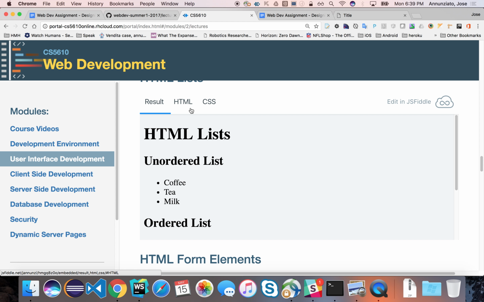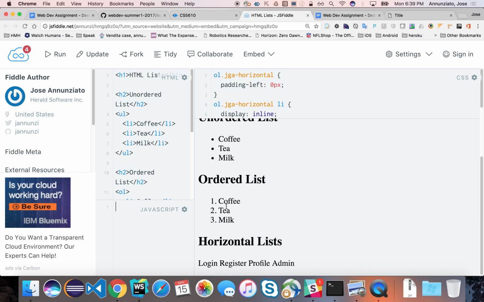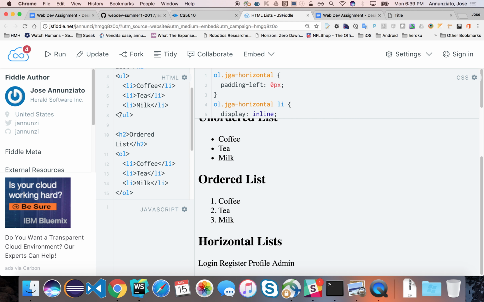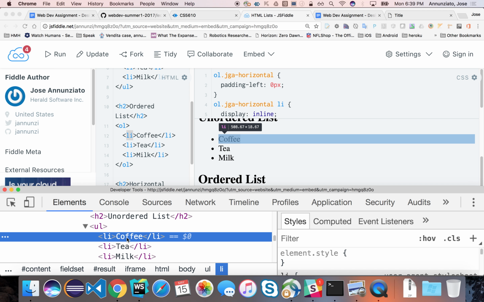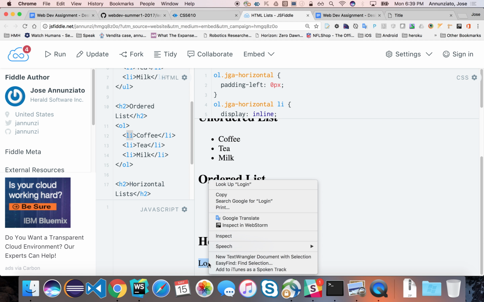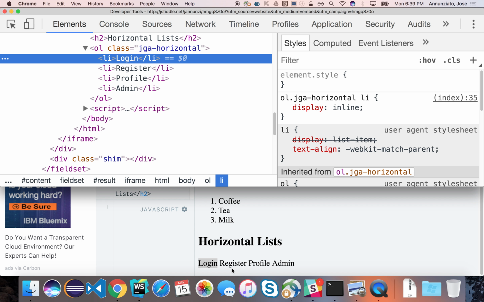Tables. Lists, very popular for just displaying long lists, either as bullets or as numbered, and they are used. They're created using the UL or the OL tags, for unordered and ordered, and then list items for each item that we want to list. By default they render as blocks. So if you hover over the list item, notice that it takes up the entire width of the parent container. But it is very popular today to render lists not vertically but horizontally. So for instance, this is a list that is being rendered horizontally as opposed to vertically.